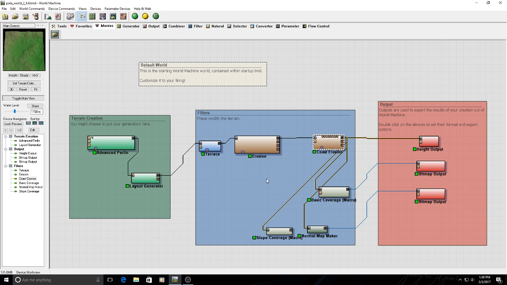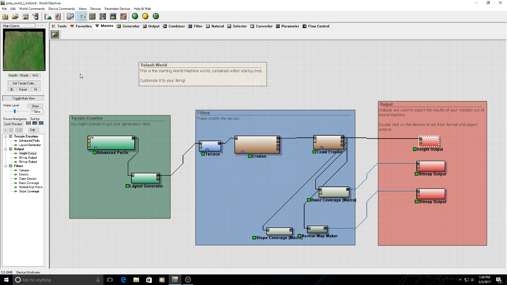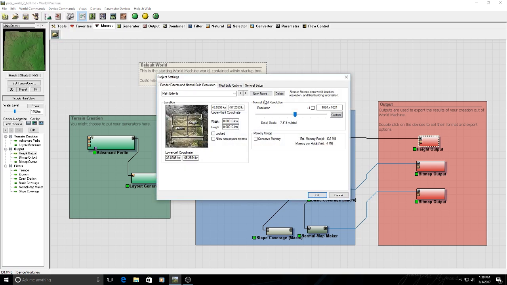Now, the original tutorial that I was working with, first of all, I'm going to save my height map. Actually, I'm going to build it first. There we go. Now I'm going to save my new height map. No, I'm not. That would be bad. There are specific sizes that you can save as, and this is not one of them.